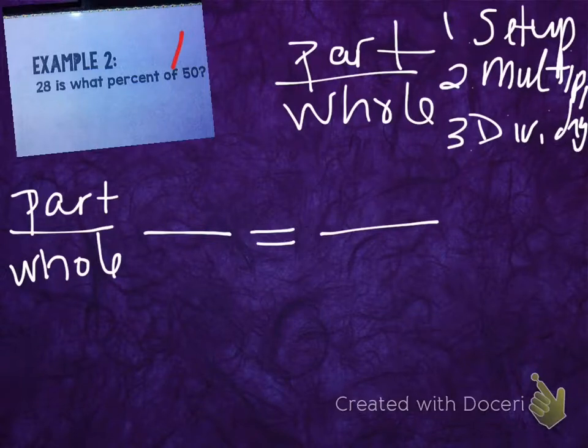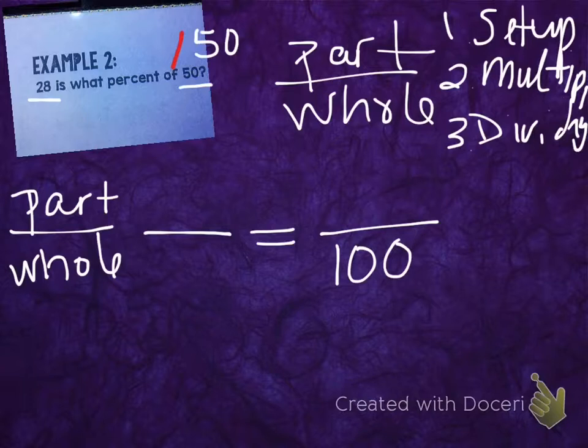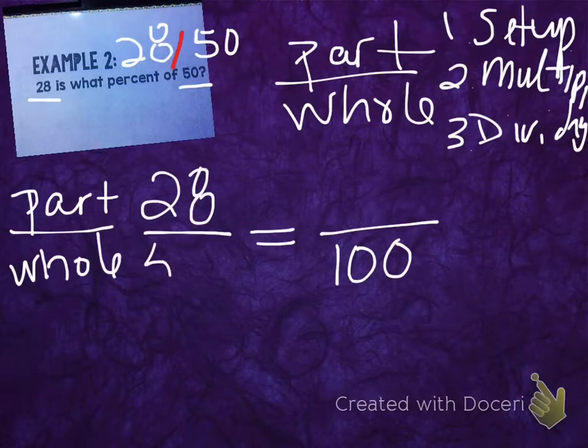Now, when we're talking part over whole, when we're looking for a percent, we need to understand that below on the actual fraction, one of them is going to be 100. Now, when we look up at our actual equation, we have 28 is what percent of 50. So 50 is going to be our bottom number in our denominator, and 28 is going to be up top. It actually just made our entire fraction for us. So we're going to go 28 over 50.